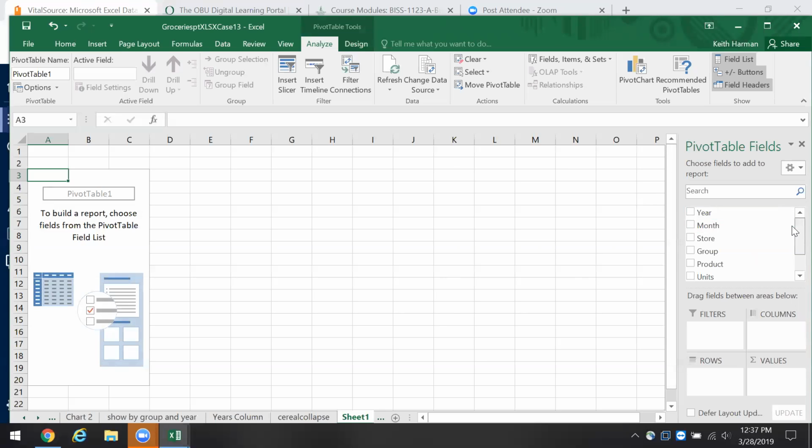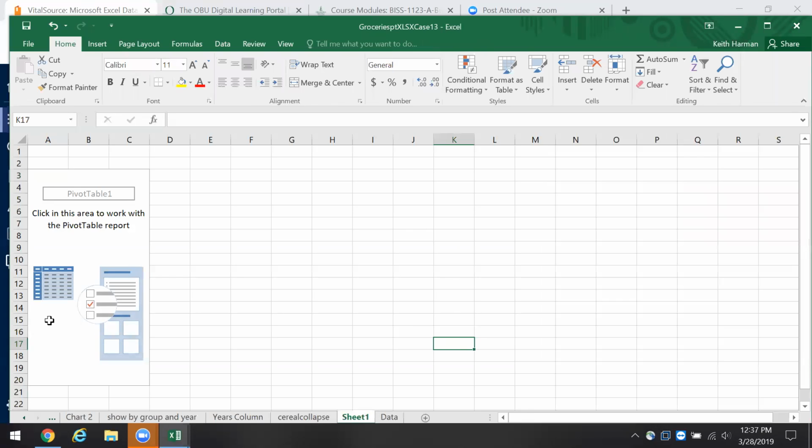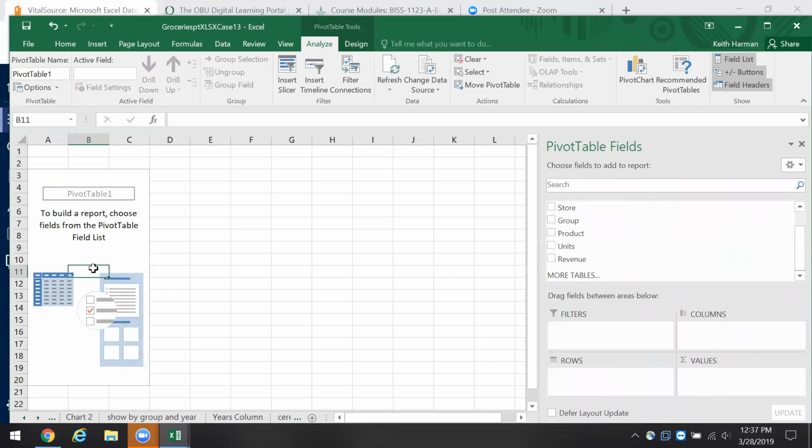Now, you'll notice that we have all of these dimensions as well as the fact data, okay? I'm going to scoot this out a little bit better so you can see it. Now, when I pop out of there, it'll go blank. If you look at the top right-hand side, you should see the field list, the field headers. And what you have here is basically the following. You've got the fields up above, all right? And we call it a pivot table because if I wanted to take, for example, the store, I could put the store over here in the columns, or I could put it in the rows.